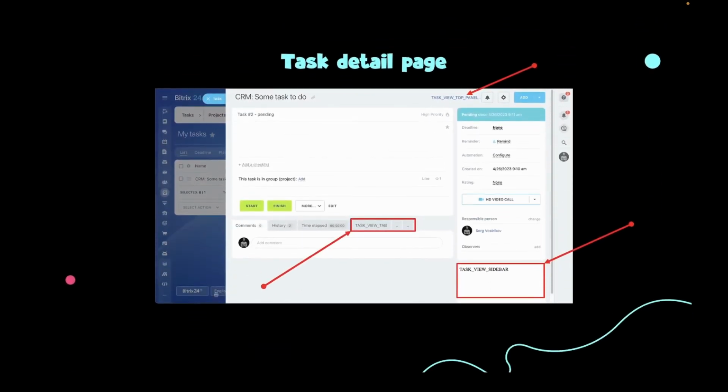On the task page, the primary area for embedding additional functionality is through additional tabs. Considering the existing functionality in Bitrix24, here are some scenarios that would work well in these additional tabs. You can create a tab to display payment details related to the task, implement a tab that showcases a list of documents from an external system associated with the task. For tasks related to production or resource management, a tab displaying the resource log would be beneficial.